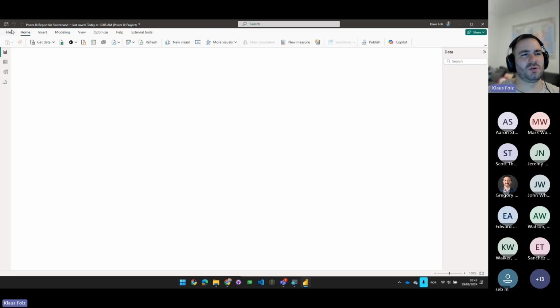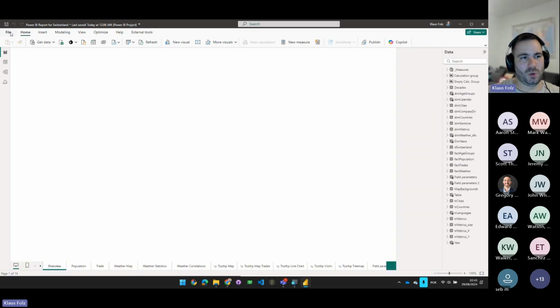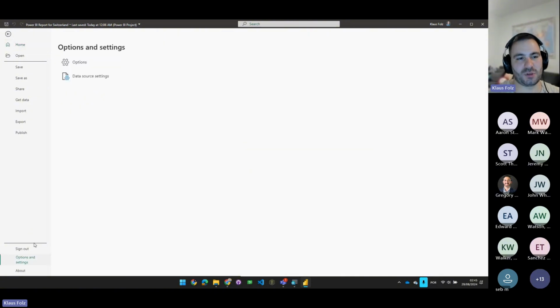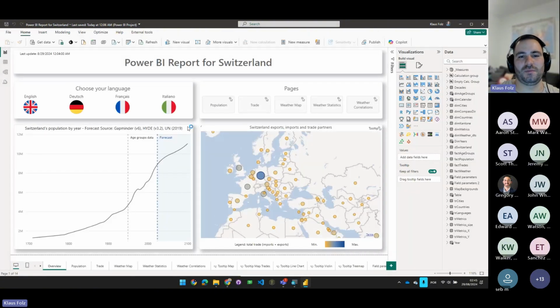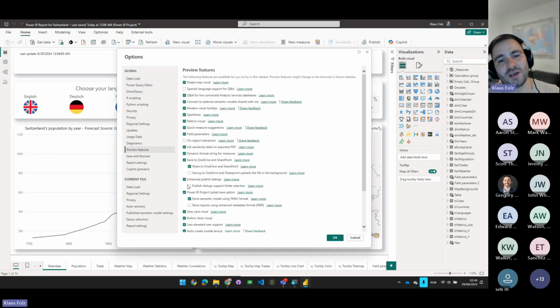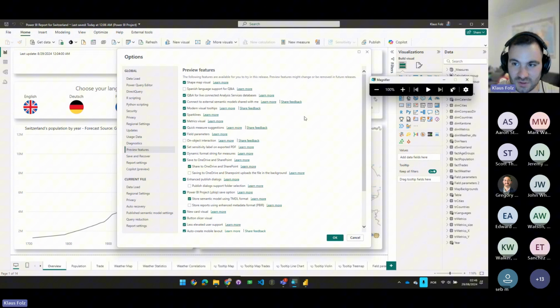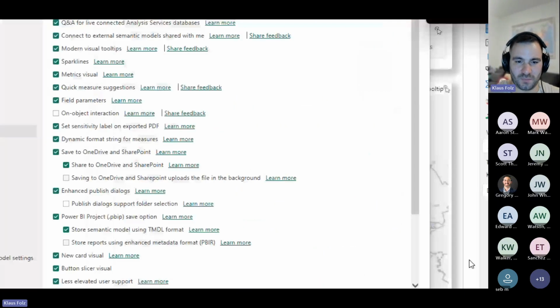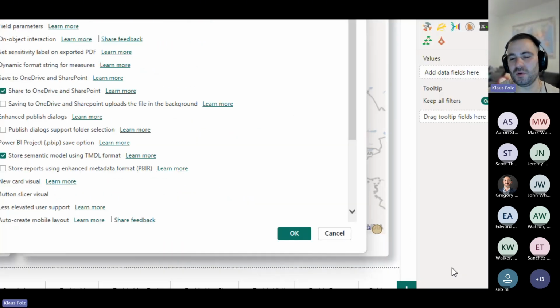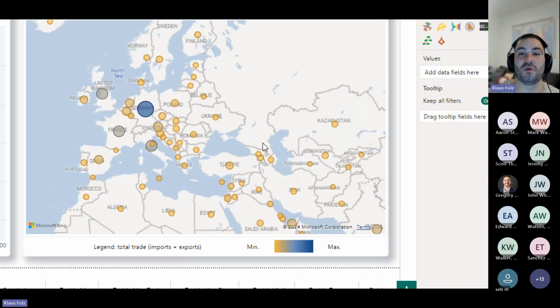If you don't know, just quickly, you go to File, then Options and Settings, Options, and then Preview Features. Here we just use the magnifier. It's quite small. So Power BI Project, PBIP, Save option, and Store Semantic Model using TMDL format. Those two enabled, and you'll be able to use that in the offline modes.